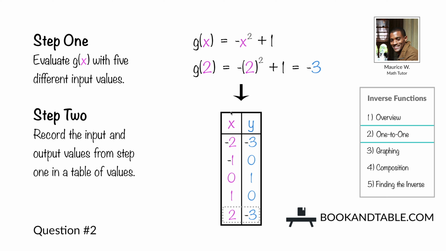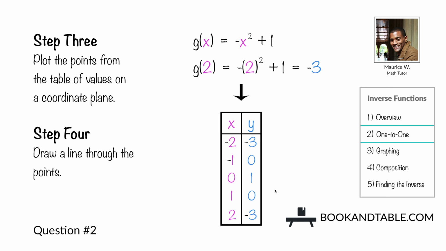So from this step, we can actually see that g of x is not 1-to-1 because the y values are not unique. Here, we have a y value of 0 for both x is negative 1 and x is positive 1. We also have negative 3 attached to 2 different input values. So we can see here that g of x is not 1-to-1. We can go ahead and graph this to complete the process.